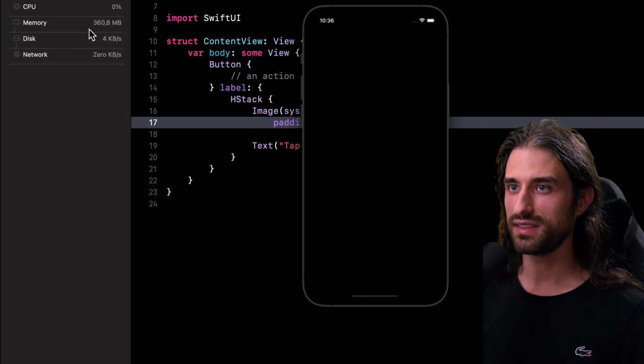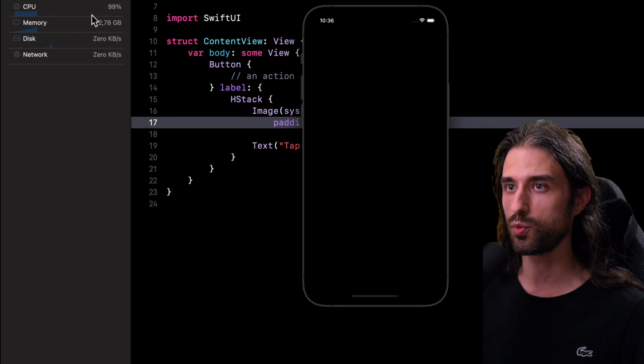And as we can see, this time, as soon as the app starts, memory usage is growing like crazy. We are already at over 1 gigabyte of memory used. It's the same thing for the CPU. We are at 99% load all the time. And both these stats are absolutely crazy, given that the app is only displaying a button with a small image and a small text. And remember, before I introduced my mistake, it was 0% of CPU, and I think something like 15 megabytes of memory.